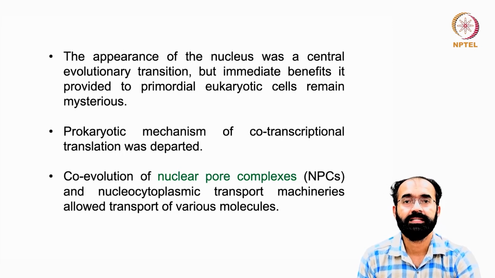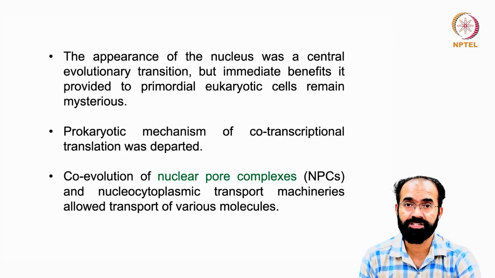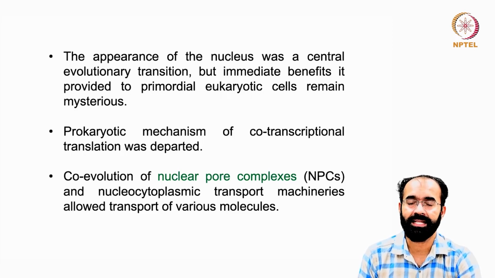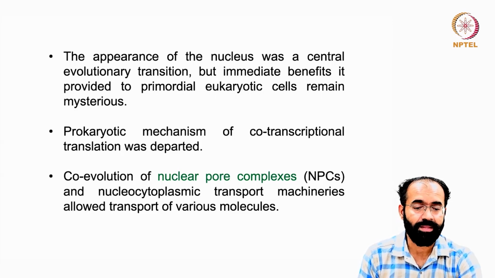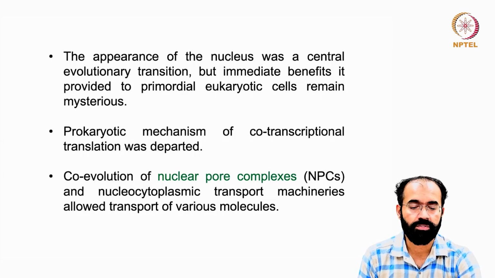Then having the nucleus should have some advantage also. Without that, the propagation of that feature in the evolutionary time scale would not be favored. So some advantage would have been there if you have a nucleus in the so-called primitive organism. So coevolution of the nuclear pore complex, that is NPCs, and nucleocytoplasmic transport machineries allowed transport of various molecules.